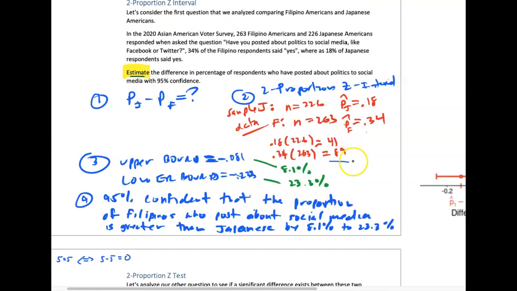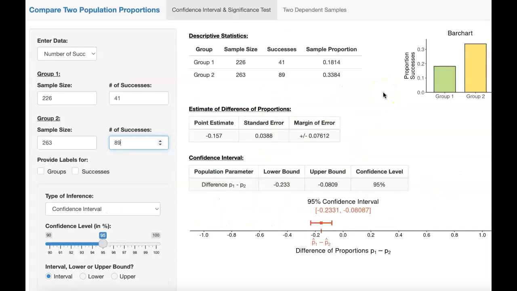Now, when we do that, again, you use the ARTIS stat to get those numbers. And here's what it looks like in the ARTIS stat. You have the two proportions, compare two proportions. We're doing a confidence interval. You can choose the interval. Now, the only thing is your choices you have are textbook, which we don't do, number of successes, or if you had the actual data.